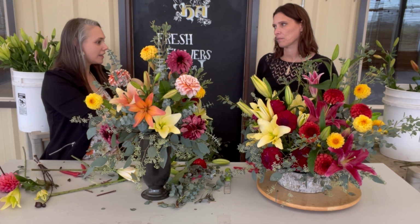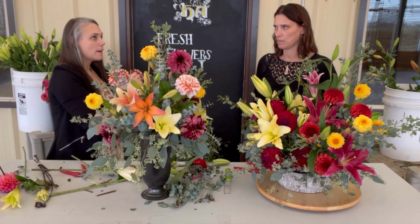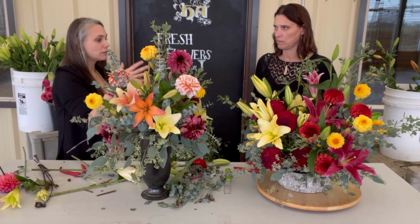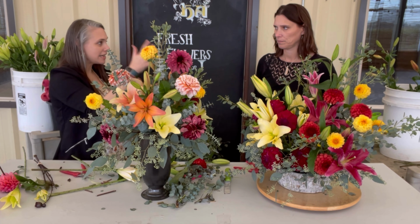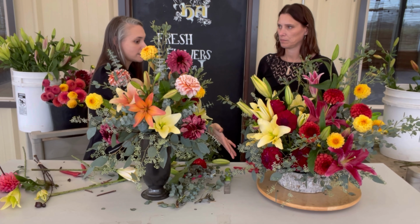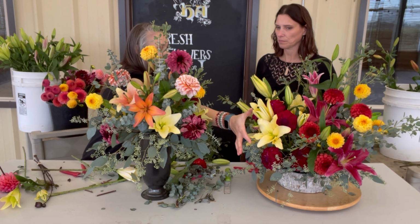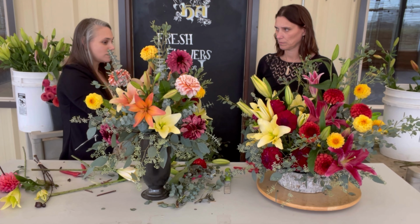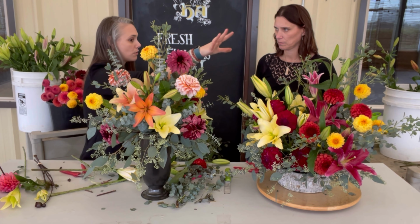But I think with lilies, lilies are a more expensive flower, and so you really want to get the fullness out of them. And the way to get the fullness out of lilies is to actually put them through the arrangement so that your eye is drawn into this arrangement. Because if you look at your arrangement, your eyes are drawn to those lilies and then you're able to work your way through to all the other flowers.